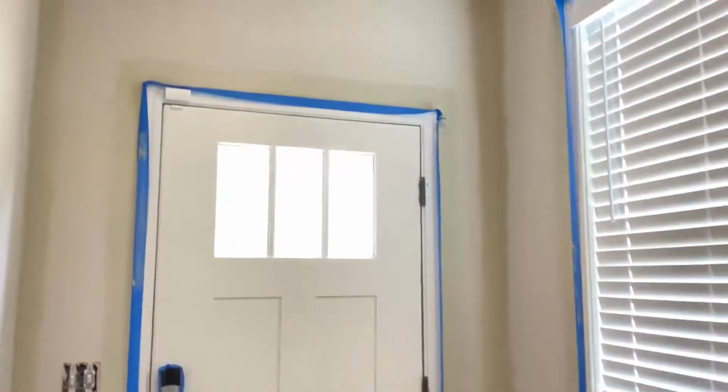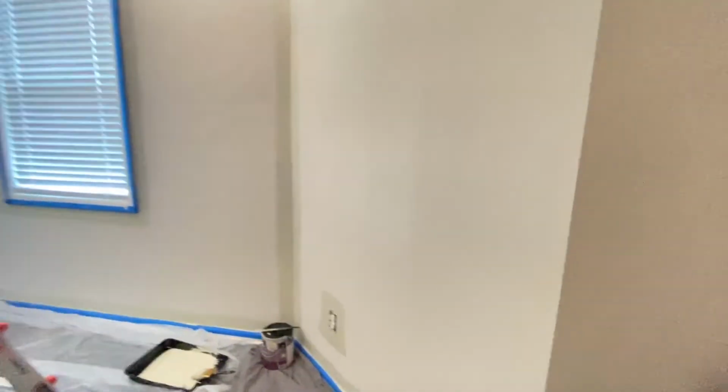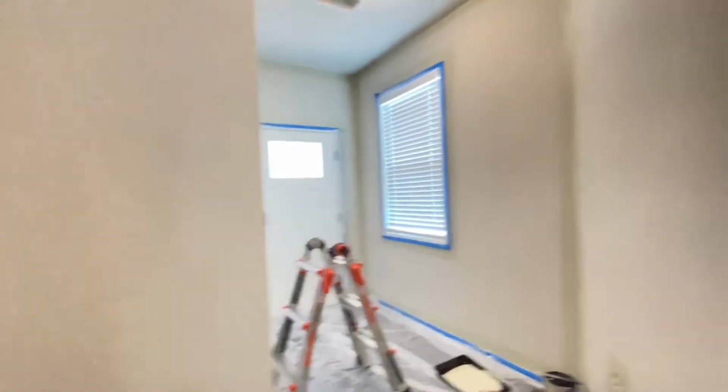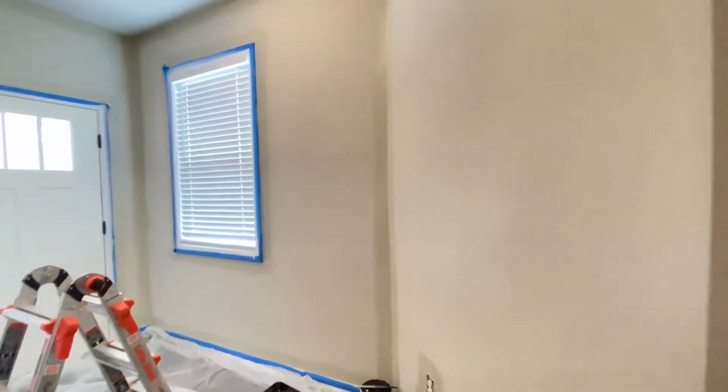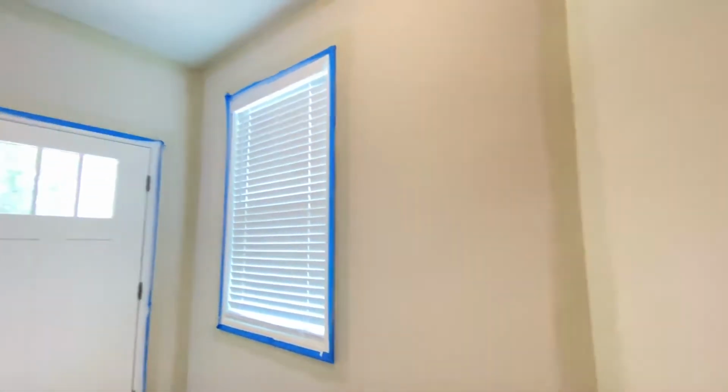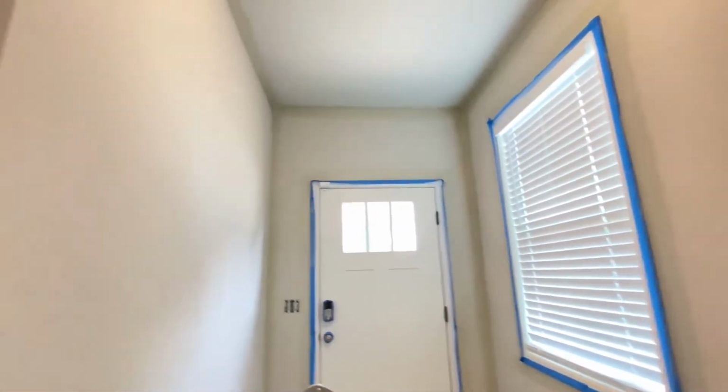I painted the corners, the door frame, window frame, all the way up to this wall, which I will be doing as a part of this front door makeover. This wall over here will be a part of the garage door makeover, but this is the paint color. It's called Dune Grass. It is a yellowy green color.